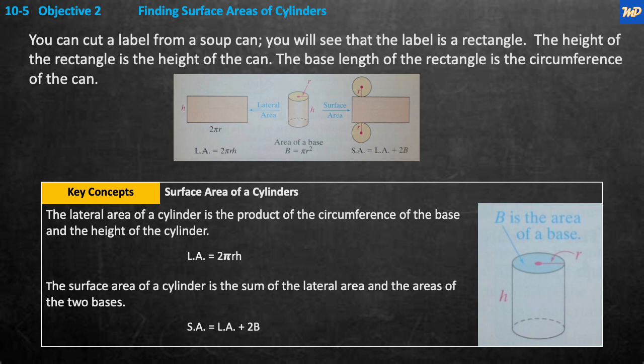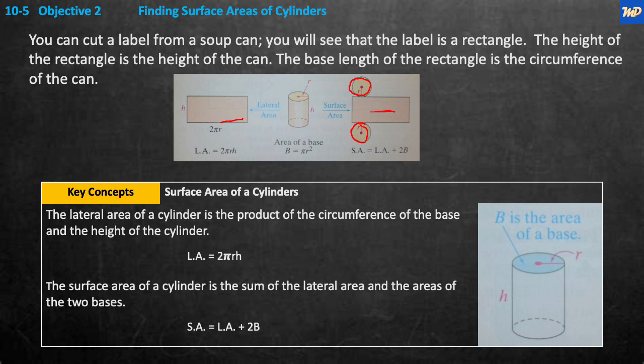And here again on your cylinder, we have a height and a circle. And what is the area of a circle? It is pi r squared, right? So the base is pi r squared. That's the area of the base. We have 2 of them. They're showing you a base up here, a little base down here, and then here's the rectangle. So they're adding them together like a net diagram. So what do we have? SA is equal to LA plus 2B. The LA is the long piece, and then the 2B.